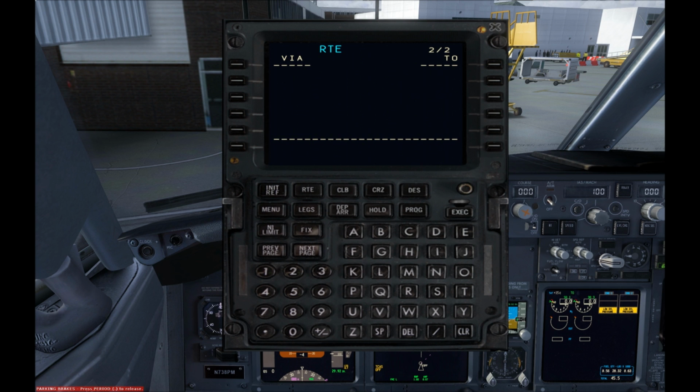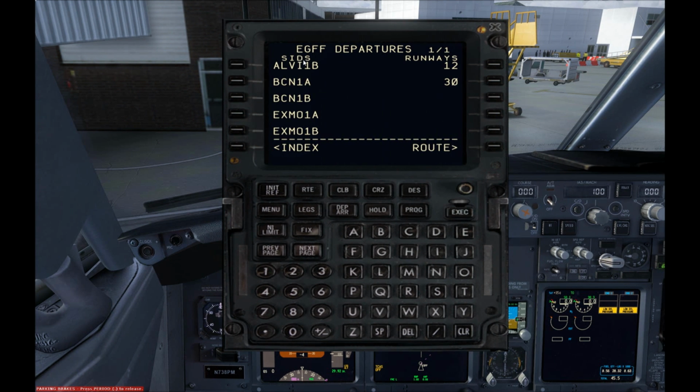Okay, so what we do first is we start at Cardiff Airport, which is already predetermined in the system. Then if we come down to departures and arrivals and click that, we have Cardiff at the start, and then we have Liverpool here. If we go to departures from Cardiff, we have SIDs, which are standard instrument departures, which are basically just routes out of the airport to make things easier for air traffic control and pilots, and to make it a lot safer.